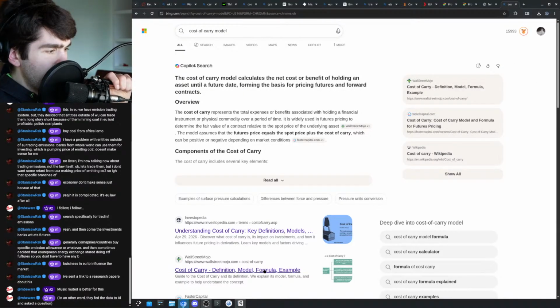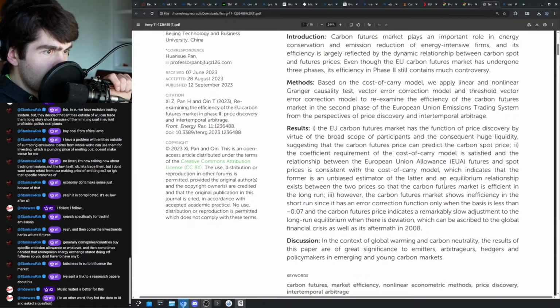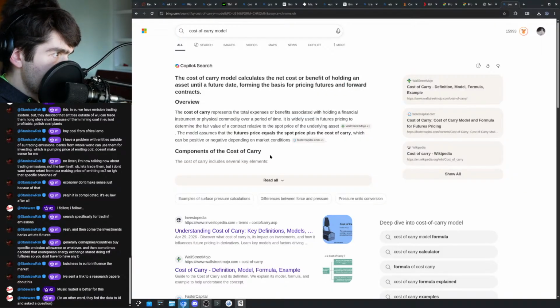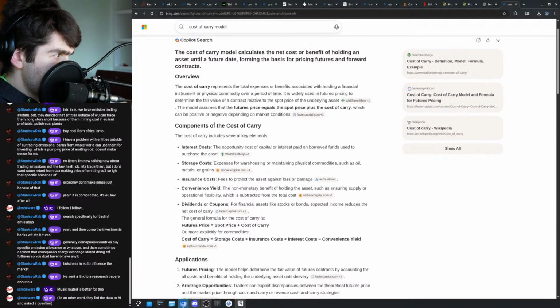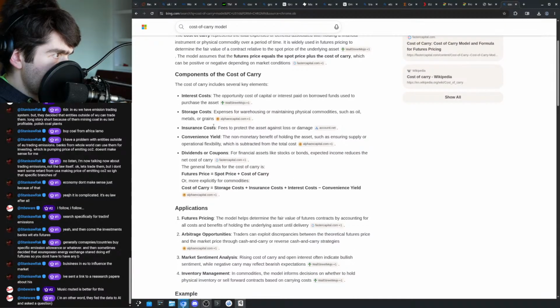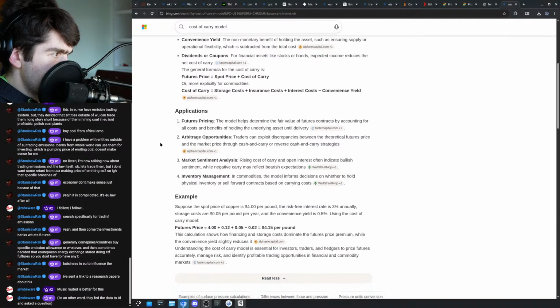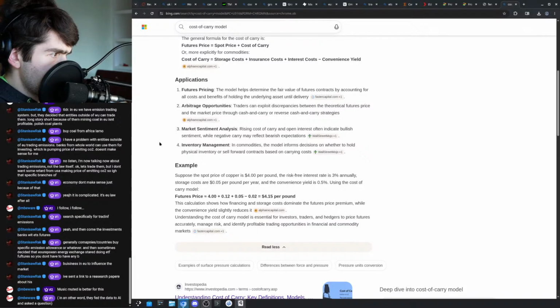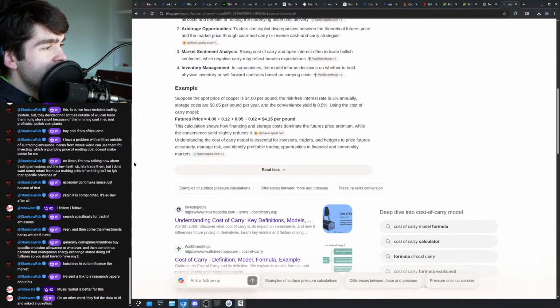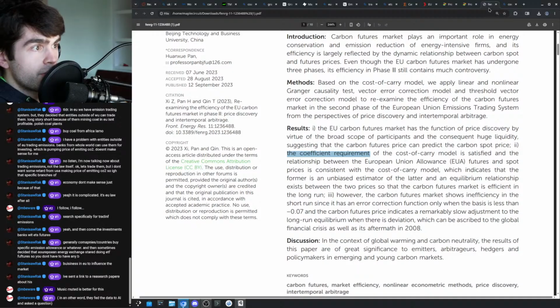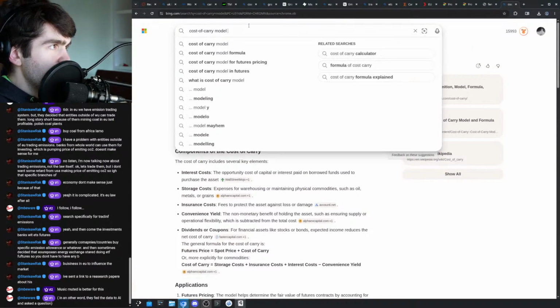Okay, so here, let's just reread this in simpler words, okay? So the coefficient requirement of the cost of carry model, I'm not sure I'm understanding this. What do we mean by coefficient requirement? Do we mean like there's a cost baked in any contract because of the fact that there's risk? Is that what we're talking about?